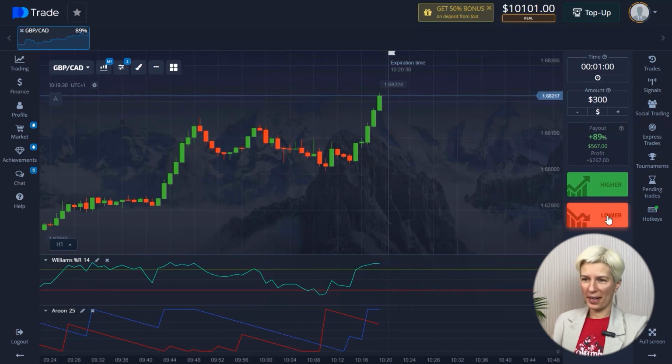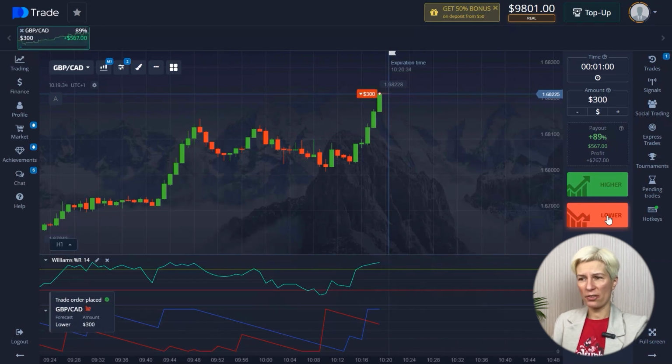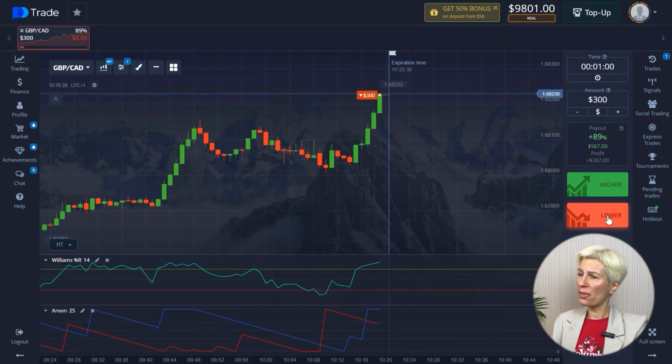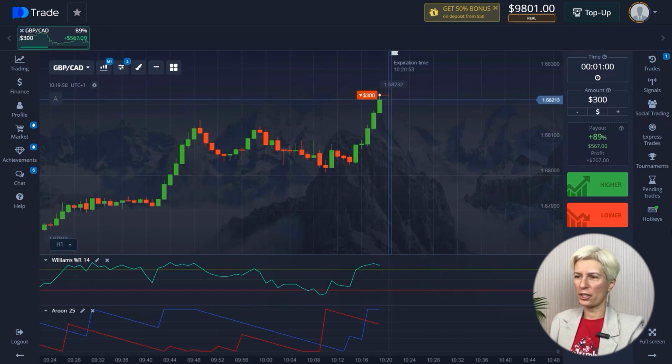Let's go back to trading, and this time we will open a $300 down trade for 1 minute. I made this decision because of the transition of the Williams line to a horizontal position, and this is with a very active growth in the price of our currency pair. This gave me a signal about a possible decline in price very soon. Therefore, we will check this signal, and at the same time we will continue to study the oscillators.